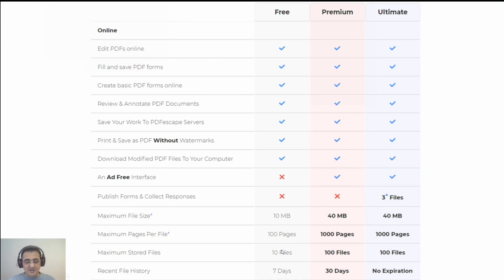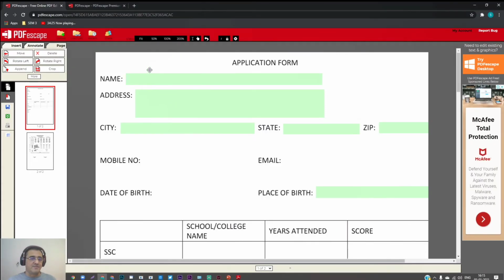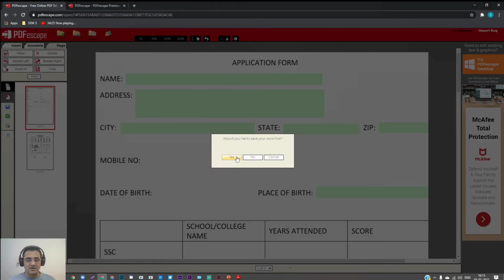Maximum stored files, 10 files for a free account holder; premium has 100 files and ultimate also has 100 files stored. Now what does this mean? I'll show you. Recent.